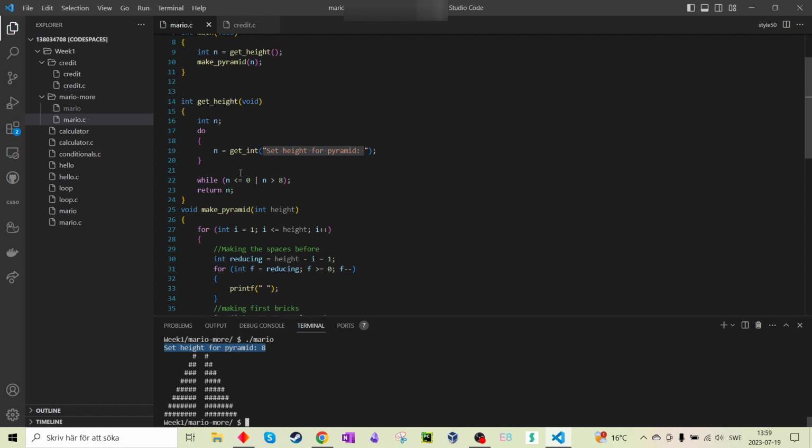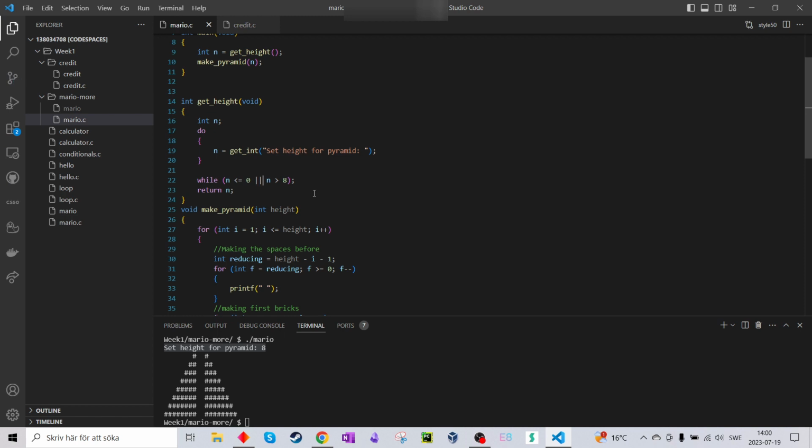While n is less than 8, larger than 8, and equal to or larger than 0, return n. Okay, so this is basically this part of the function, which I actually have written wrong.